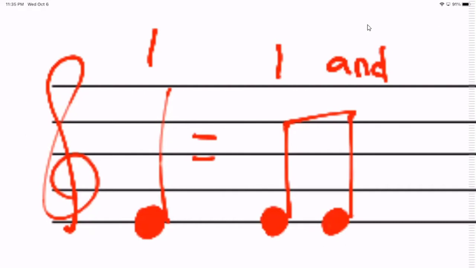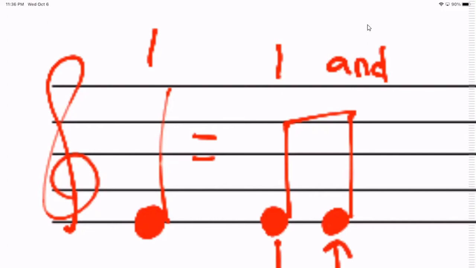Now, if you ever were to tap your foot up and down, your heel stays on the floor, but the toes come up and down. I want you to think about this being down and up. The foot comes down to the floor, then the foot comes up on the second one. So when we count this, we say 1 and. If we were to have many of these, we would say 1 and, 2 and, 3 and, 4 and. Always counting the beat first, and then subdividing the other half of the quarter note with an and.